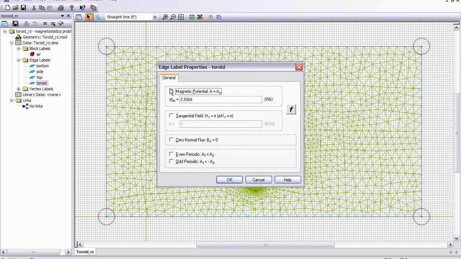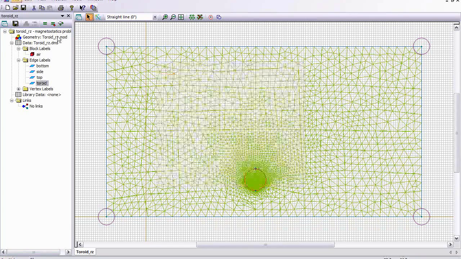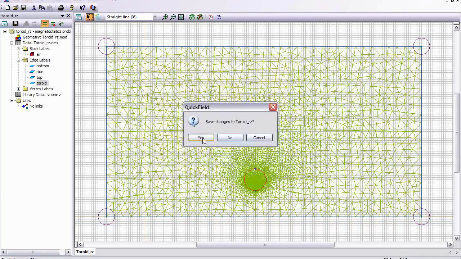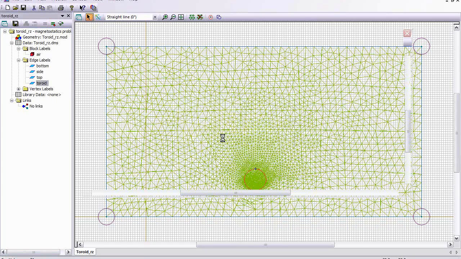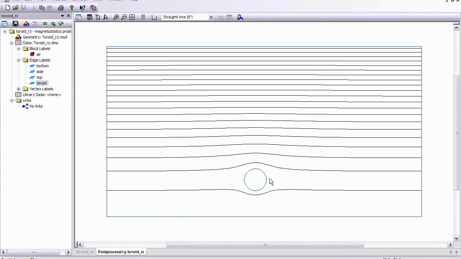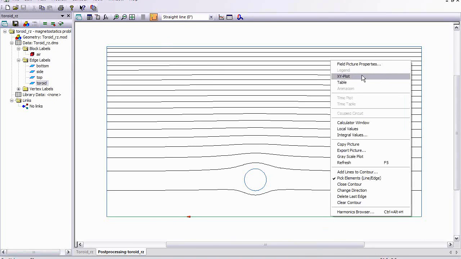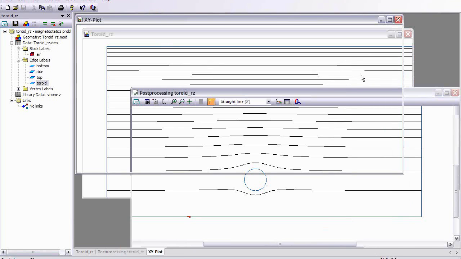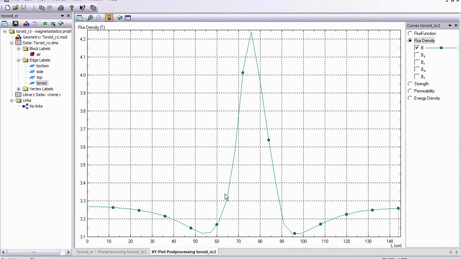And I have a field cooled, putting 0 normal flux on the toroid here. Okay, so you can see that the field is going to be slightly enhanced inside of the toroid. If I make an XY plot of the field, once again it is slightly enhanced in the central region. We can make a finer solution if we want to get a smoother curve here.